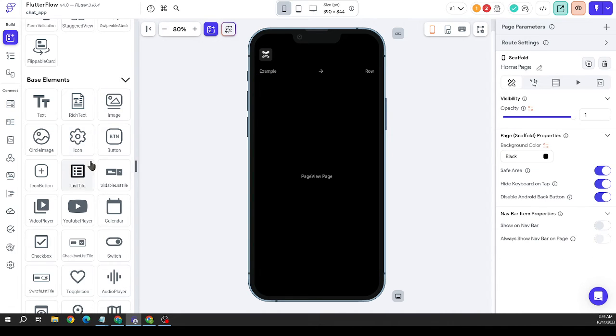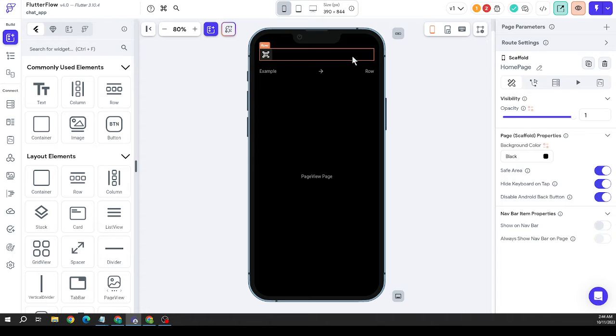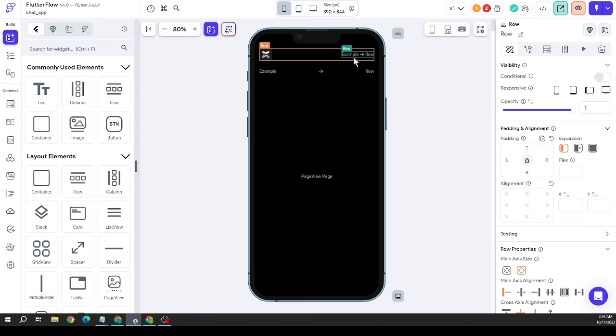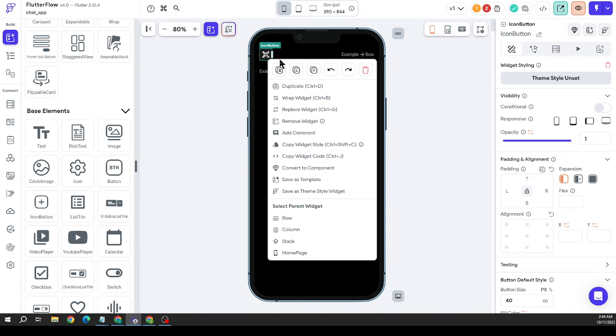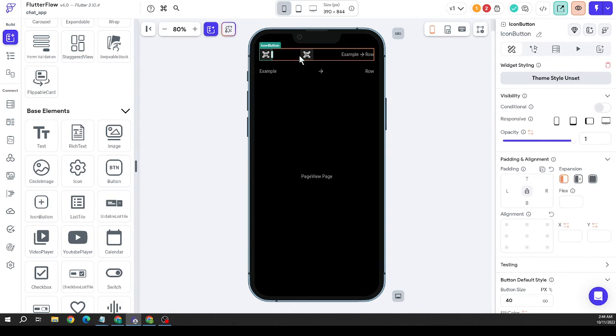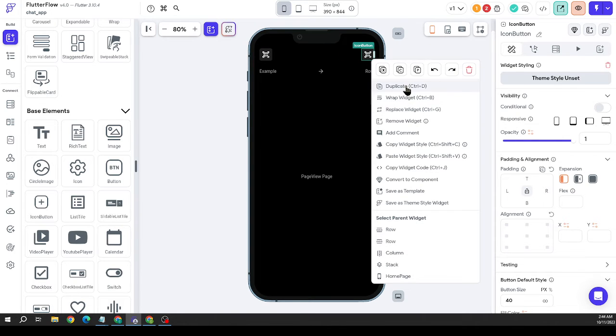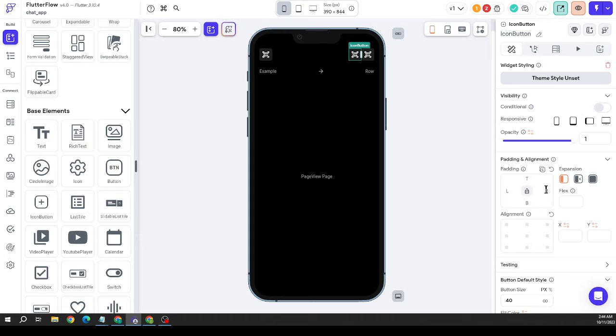Okay. All right, and then over here we're going to put something on this side. So let's go ahead and drop another row inside the row so we can do two icon buttons next to each other. Actually, I'll just duplicate it. That'll be easiest. Drop that in there. And duplicate it again. And then move that over by 6.